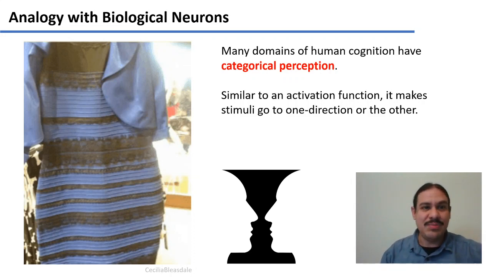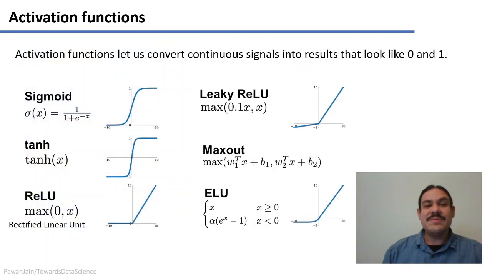This is very common in vision, for example. Is this dress blue or white? None of you are thinking that it's something in the middle. All of you are thinking that it's either one or the other. Likewise with the illusion at the bottom, is this two faces, or is this a glass? You can see one or the other, but none of you are seeing something in the middle. Your brain goes either one direction or the other. And this is something that our artificial networks also do. They have types of activation functions that manipulate the signal.